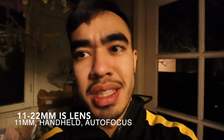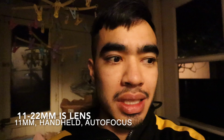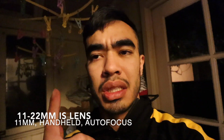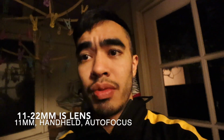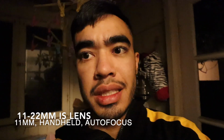I wasn't really able to delve too much into the technical aspects of the differences between these lenses. I'm not too well versed in photography, but I did make this purchase because this lens has image stabilization. It's a Canon branded lens and it works well with the autofocus. I can tell that it's tracking my eyes very well with the autofocus. So far I'm very happy with this lens, excited to do some vlogging.